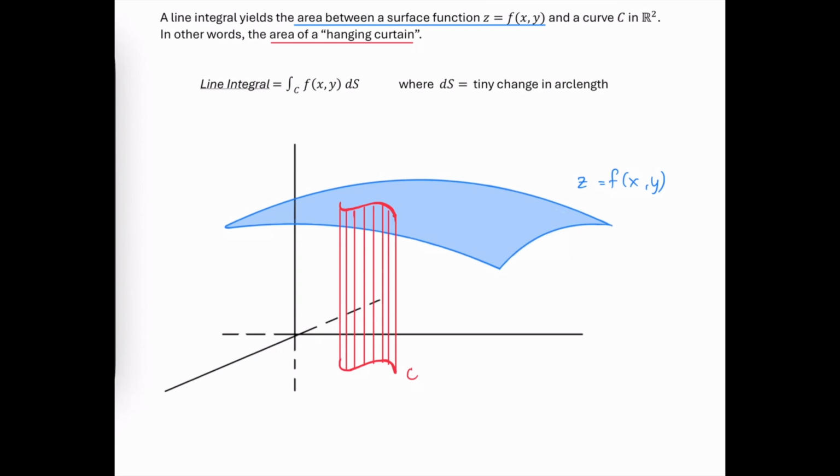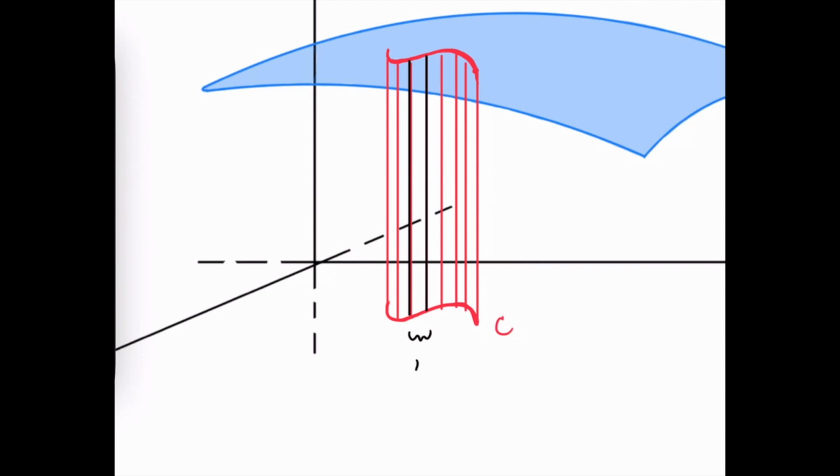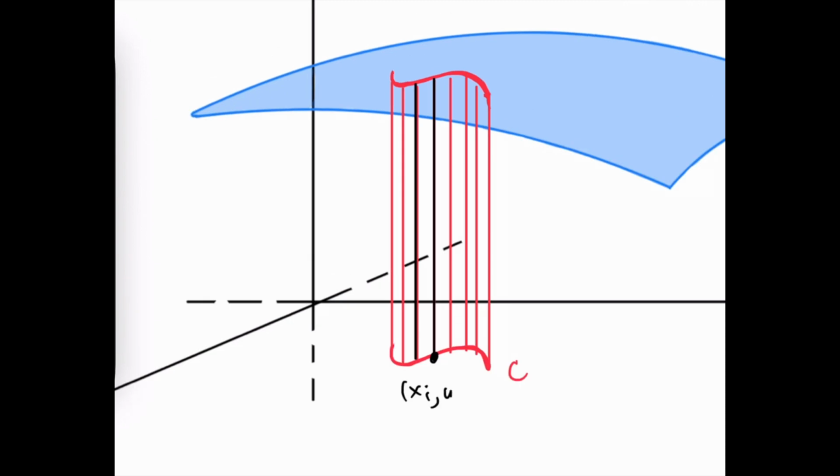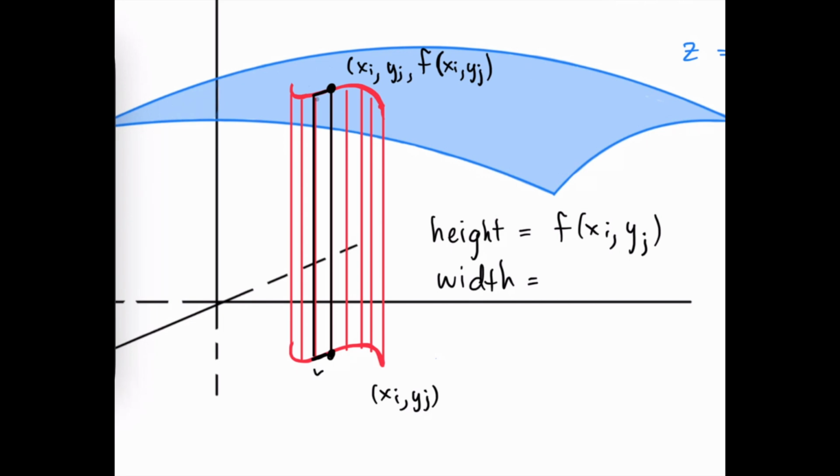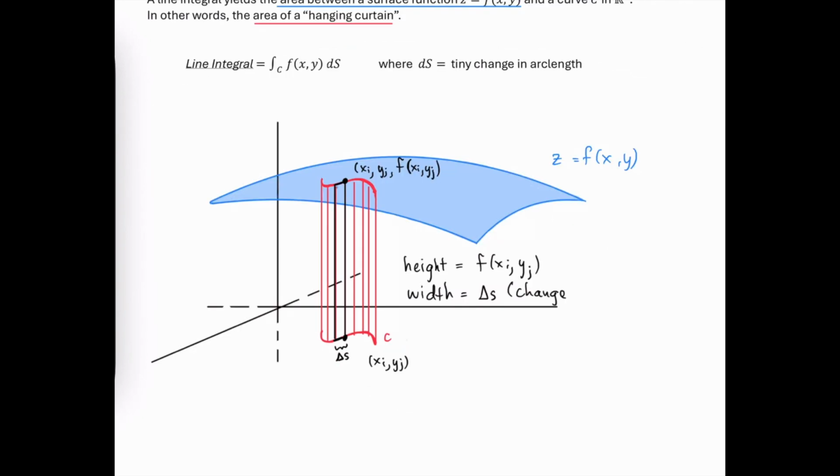In order to derive the formula that we're going to use to calculate the line integral, the idea is that we're going to look at an ith subinterval and a representative within that ith subinterval, which is some domain element, and the corresponding output of that domain element up on the surface. So the height of that approximating rectangle is the function value. And let's say the width of that rectangle is a small change in s, where s is the length of the arc along this curve C. So we'll say delta s is a small change in the arc length, and that's what we're going to use to get the width of the rectangle.